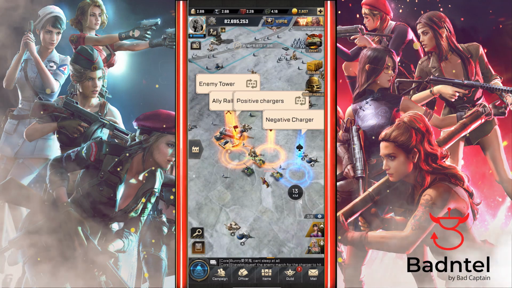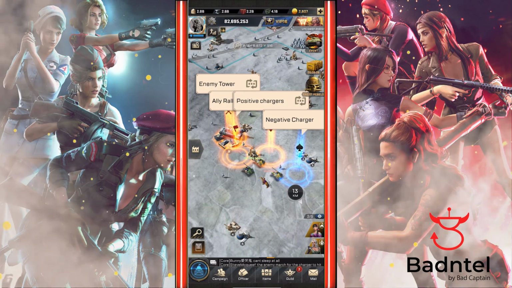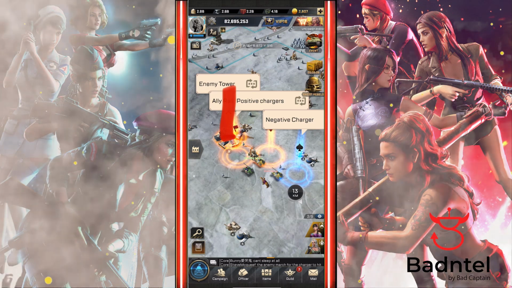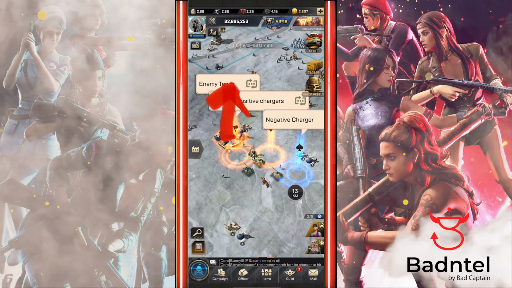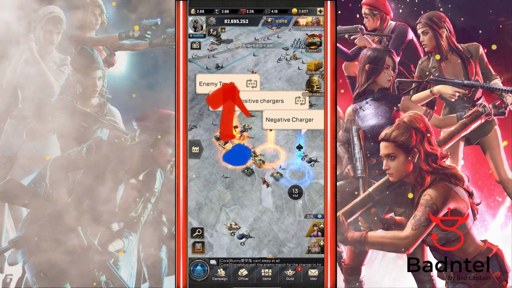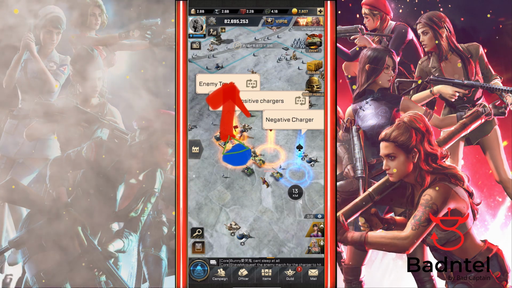So let's take a look at how we can use this effectively. To start with, we need something we're attacking. For this, we're going to use an enemy tower. Now I know that's actually a behemoth, but we're pretending that that's an enemy tower. When that enemy tower is attacked, we're going to attack it with a rally. That blue circle represents our rally. So it is attacking this enemy tower.